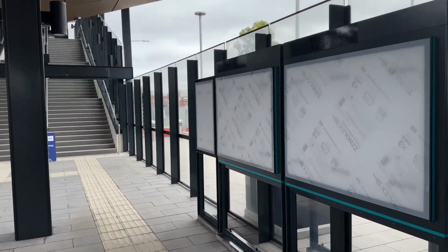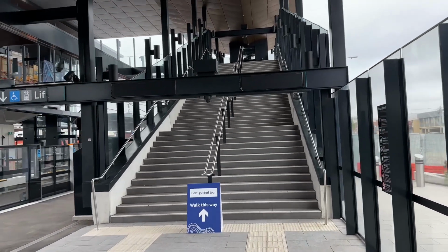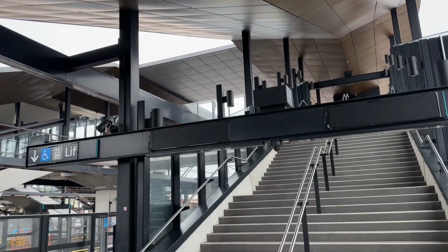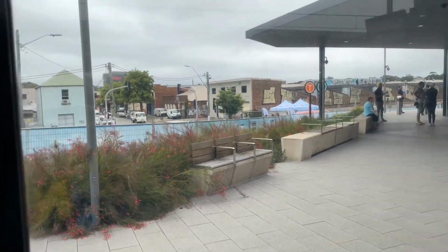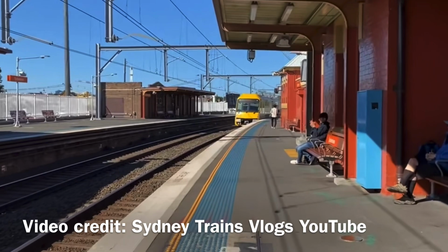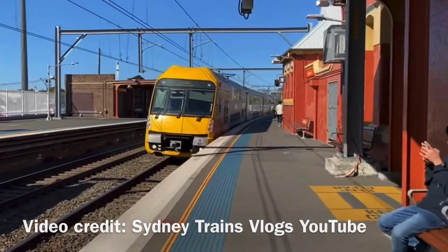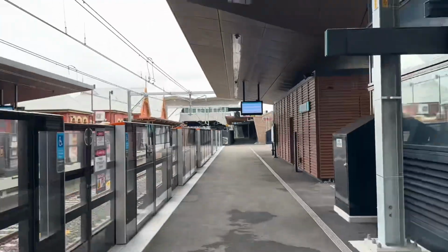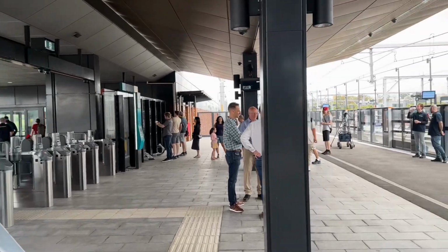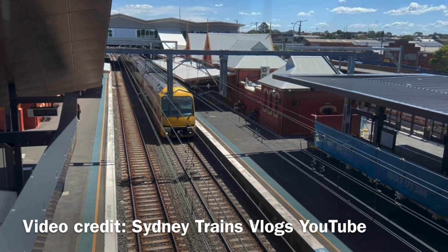Now, I would normally say this station is very similar to the others, but Sydenham Station, I must say, is probably a bit of a different station. It does have a couple of faint similarities to Tallawong Station, but I must say that Sydenham Station is a very, very unique station, as it was built on the old Bankstown line, which I'll flash up some videos just here. But Bankstown line trains used to run through on these platforms number 1 and 2. You can actually see some old canopies towards the Bankstown end of the platform. Unfortunately, a few years ago, the platforms 1 and 2 were closed for Sydney Metro works, and now Bankstown line trains run on platforms 3 and 4 until the line shuts in a few months' time.